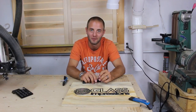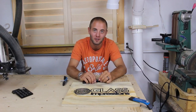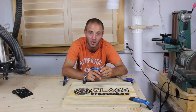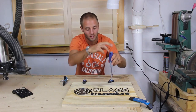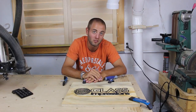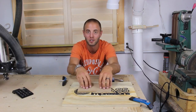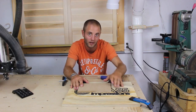Now that the spoil board is complete, I want to show you a few different clamping options. A crude but simple and effective way to hold your material to your spoil board is a wood screw — simply drive it through your material and tighten it to your spoil board. During the build, we strategically placed threaded inserts throughout the spoil board so we can use hold downs, either commercially made ones like these available from rockler.com — they're aluminum — or you can use some homemade ones. Simply insert the bolt into the threaded insert and tighten down to apply pressure to your workpiece. Typically three to four of these is sufficient. Another fast and easy solution is double-sided tape — simply apply it to your workpiece, remove the protective film, and apply pressure down to your spoil board. An added benefit of the double-sided tape is that it will keep your material in place so it doesn't rattle around and hit your bit.